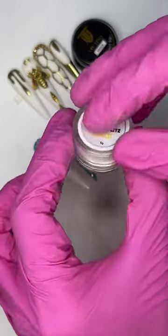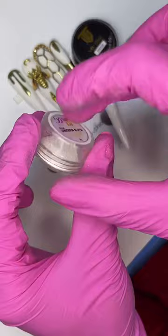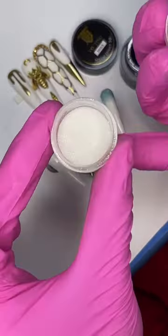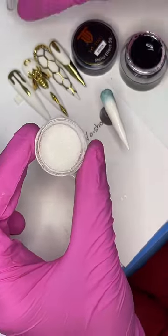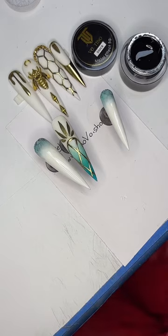Now, let's open this. Thanks, Aunt Deb. And remember, do not open it like this because this is in the bottom. This is on top, so you don't lose track of your lid. You know what I mean?